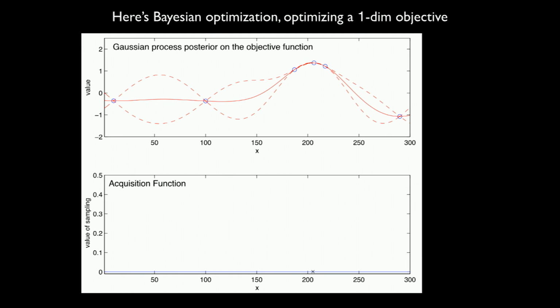One comment that I'll make is that we have to optimize this acquisition function. It may seem a little silly. We started out with one optimization problem, and then we said in order to solve that, we're going to actually solve a whole sequence of optimization problems. So how have I made the problem easier? Well, the acquisition function, unlike our original objective, is cheap to evaluate. We're talking 15 milliseconds. And you can get gradient information, and you can get second order information.